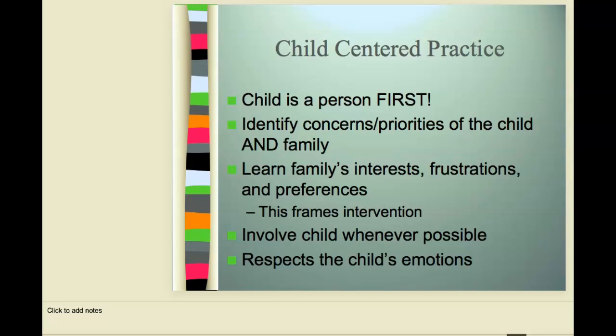So you may have 5 or 6 different types of toys that are going to give you the same end product. I want to work on, we'll say, grasping. And so you might have 5 or 6 different toys that will help the child get to that goal of obtaining whatever grasp patterns they need in order to be functional. But you have a choice of 5 different toys, so you put a few out. Put 2 or 3 different toys out and see which ones they go to. And always respect the child's emotions.